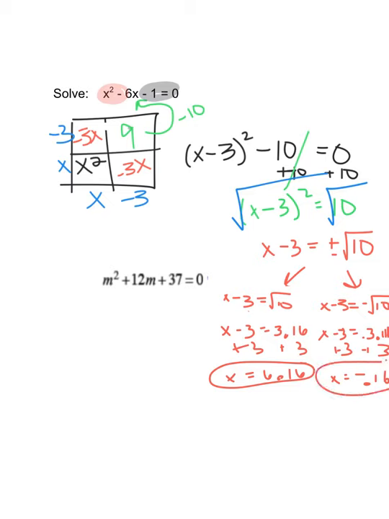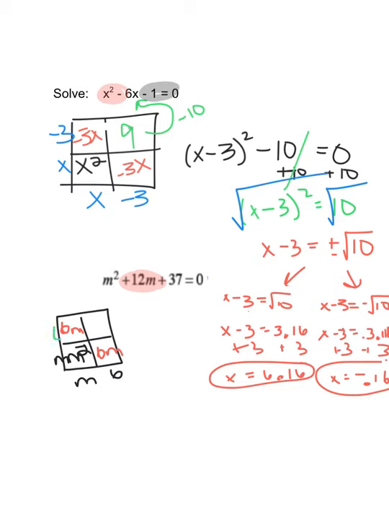This is just one example. I'll quickly do one more with complete the square to solve for x, or in this case m. So we'll start with our box and rectangle. This has to be a perfect square, so after m squared, we'll take this middle term and cut it exactly in half. So from 12, we will put 6m in each side of our square, which tells us the dimensions of our square are going to be m and 6 by m and 6.